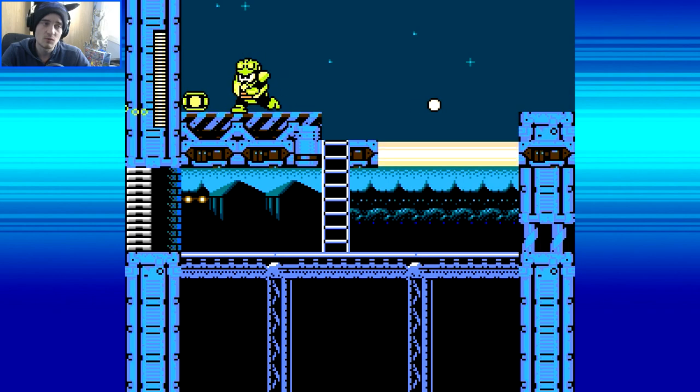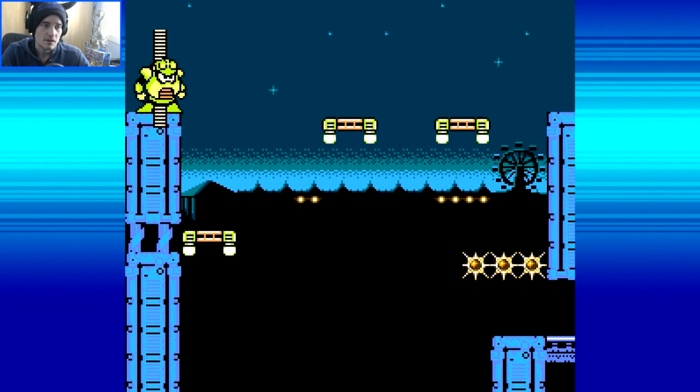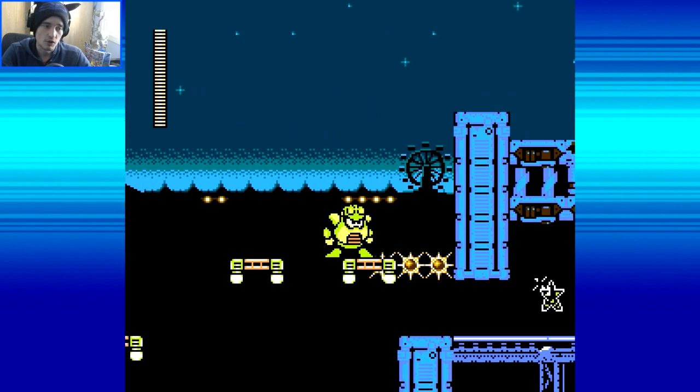I was wondering if we were going to see Ringman's rainbow platforms as well, because they're the only platforms in the engine that dissolve to the right. Okay, interesting. Well, there's the last noble nickel.